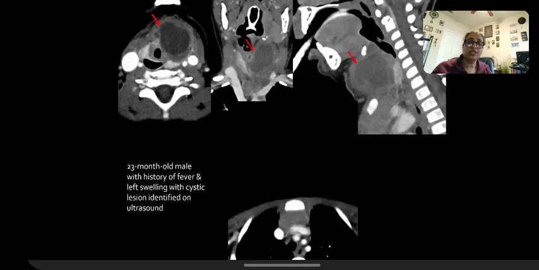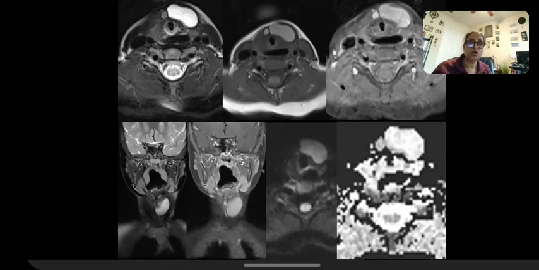And how do you differentiate this? On MR, it becomes very easy because the thyroglossal duct cyst will be bright on T1. That's a very classic thing. I've seen it in all cases of the infected thyroglossal duct cyst. So here's an example. You can see there are two cystic areas on T2. The more medial cystic area is showing some T2, it's not as bright as the lateral cystic component because of proteinaceous content.